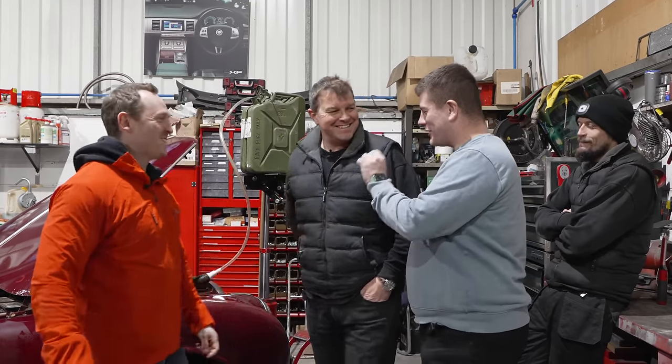Right then, let's get this Daimler started. Fingers crossed. Hold on a second. What is that long screwdriver for, Tom? What are you planning on doing with that? I'm fingering the old girl. Right, go on, Reese. Come on. What's happened? Right, pull the choke on, Reese. It's seized. Just push the throttle up and down a sec so I know what I'm looking at. Oh, there we go, that works. So that's a chokey chokey there. Try that, Reese.